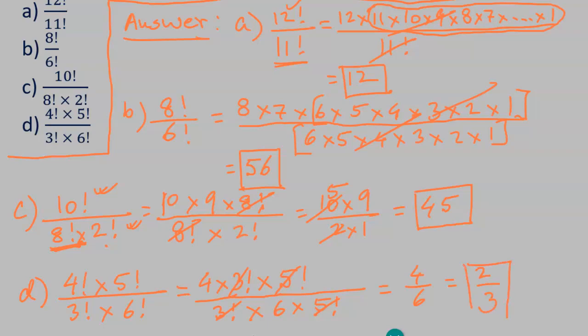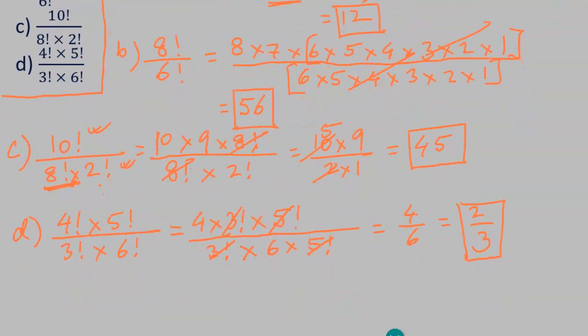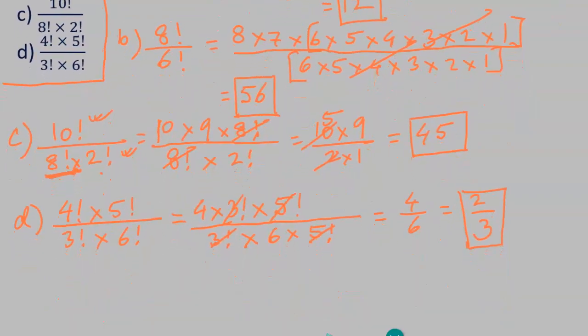Okay, and in case you are doubtful whether you will be getting the same answer if we pair the 4 and 6 and 5 and 3, let me show the same working with those pairs. Okay, so I can take 4 factorial, I am writing the question once more, 4 factorial times 5 factorial over 3 factorial times 6 factorial. This is equal to, I am taking 4 and 6. So 4 is the smaller number, I keep it as it is.